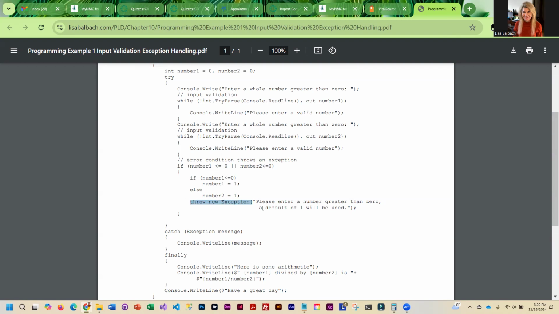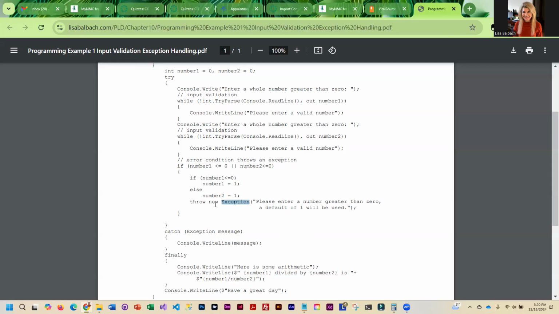And you can throw any kind of built-in exception. This, just throwing new Exception, is kind of the default. So it's not an exception of any particular type. It just means there's a problem. And we're sending a message with it: Please enter a number greater than 0. A default of 1 will be used.